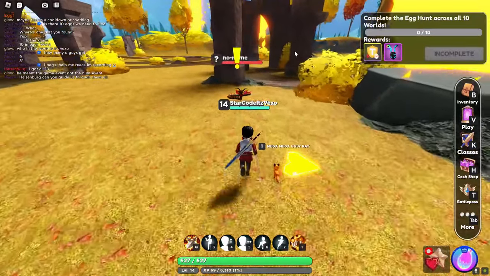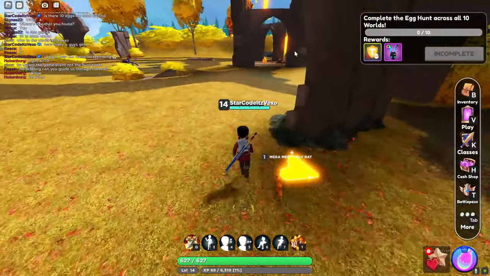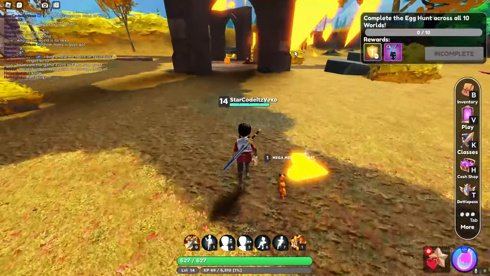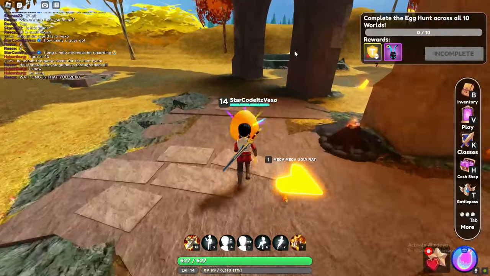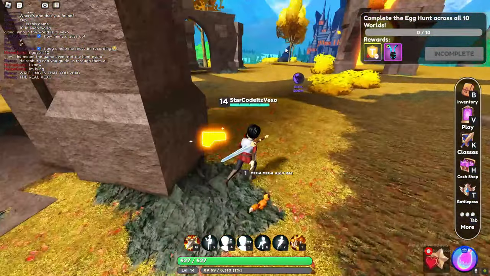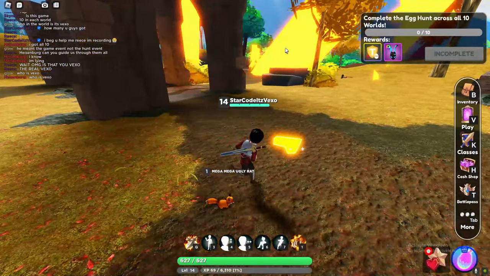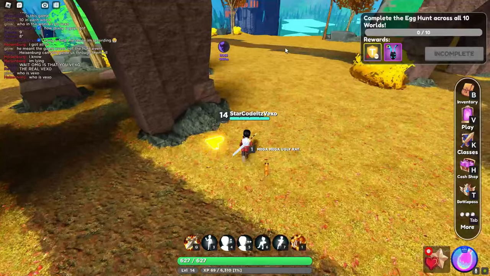Alright, guys, so I did find another one. It's actually going to be right here, guys. So there's an egg right here, so let's go ahead and get this egg, as you can obviously see. Let's get this one. There we go. So that's 2 out of 10 hidden eggs, so we need to find a few more.